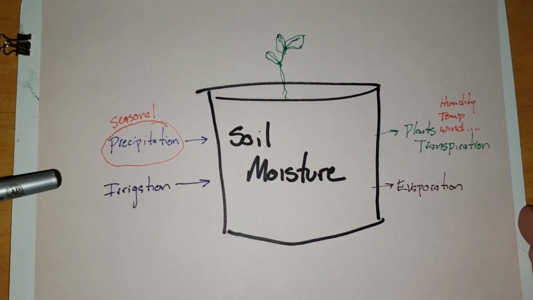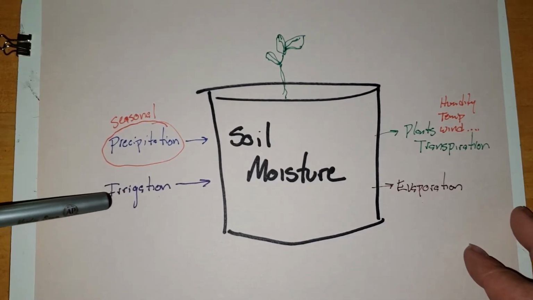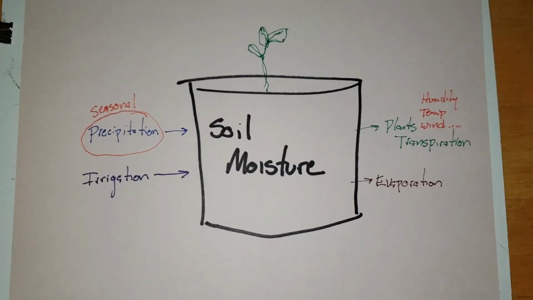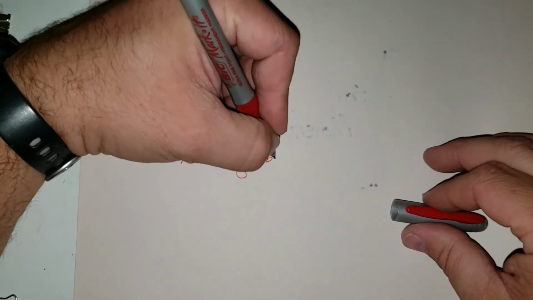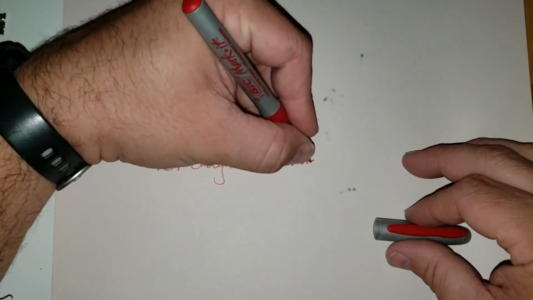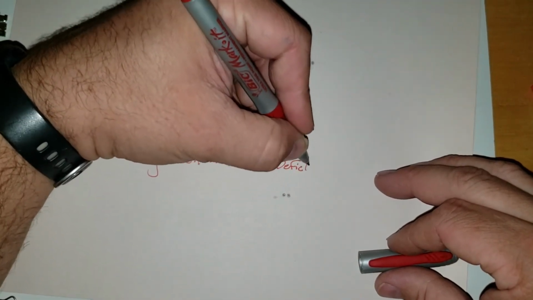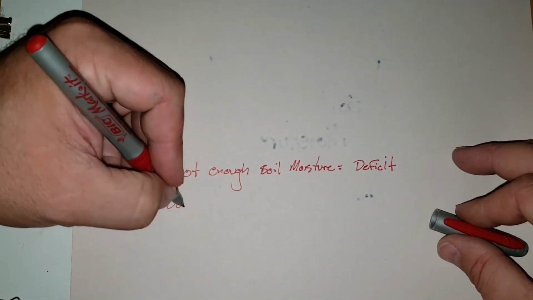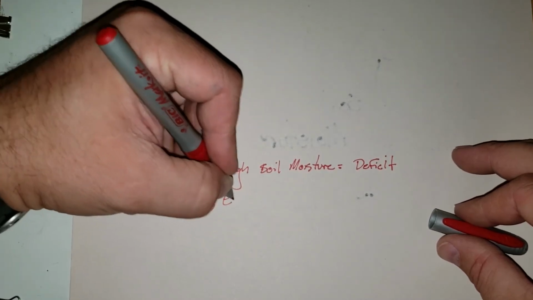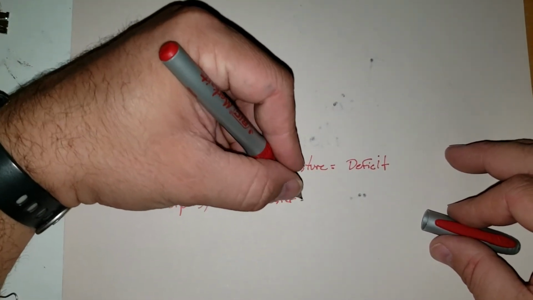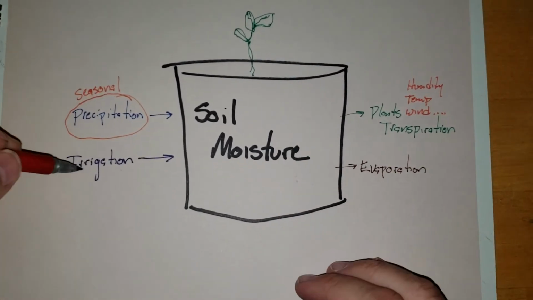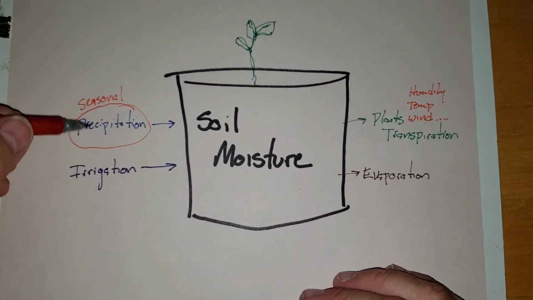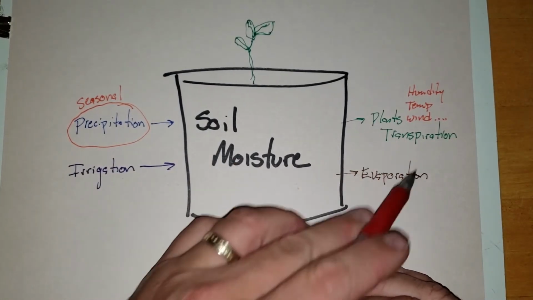Okay. And so as we look through the whole year, especially here in California, we need to overcome what's called a deficit. If we don't have enough moisture, then we have a deficit. Not enough soil moisture, deficit. If we have a surplus or extra water, well, then we call that a surplus. But it balances. As we're going through the whole year, we're going to have some times when we don't have enough moisture coming in because we have a lot of demand for that water to go back out.